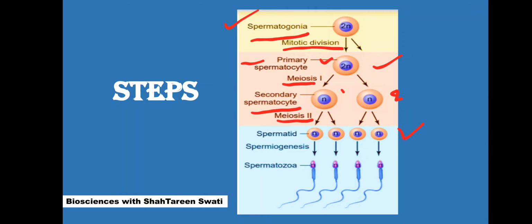Now these 4 spermatids are converted into spermatozoa, or sperms. You know the hormones which are responsible for the conversion of the spermatids into spermatozoa. These are the follicle stimulating hormone, and the luteinizing hormone, which helps in the production of the testosterone. Testosterone is responsible for the mechanism of spermatogenesis. And what is the role of the follicle stimulating hormone? Follicle stimulating hormone helps in the formation of all these 4 spermatozoa, meaning sperms.